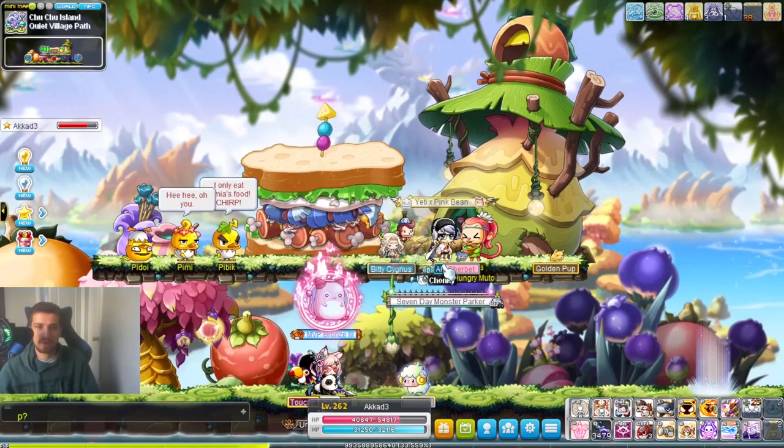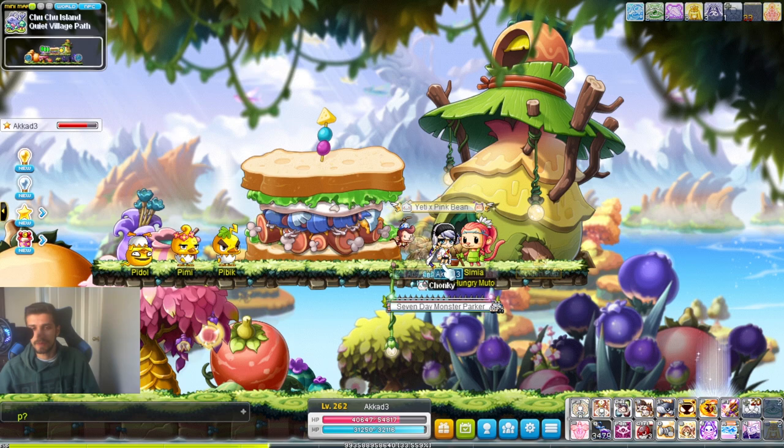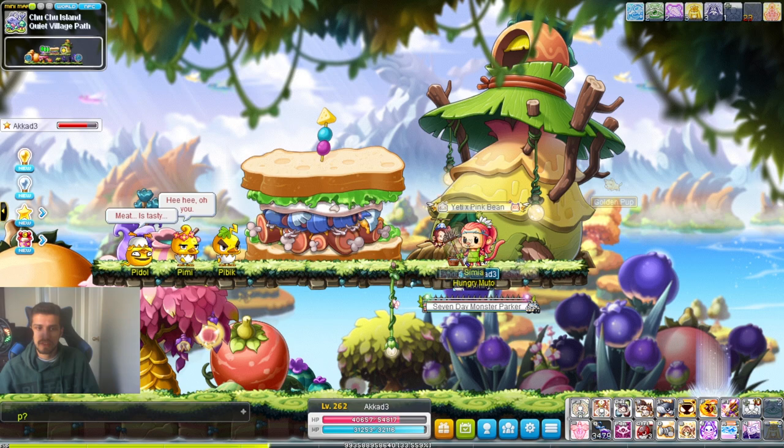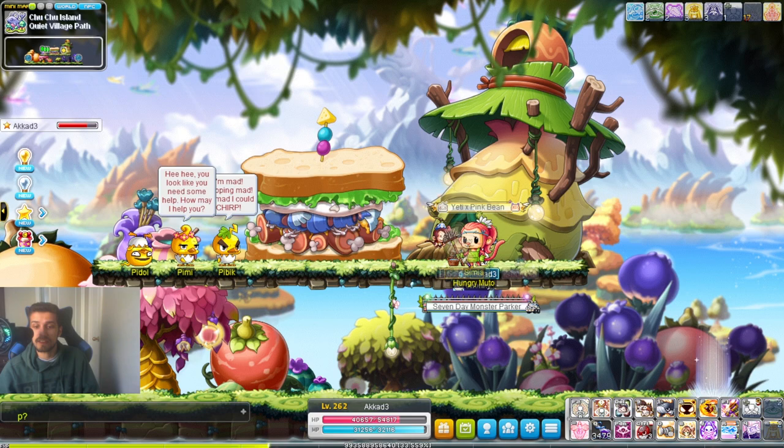Hungry Muto. Now, there are three difficulties. I always suggest that you only do normal or above, because normal gives you 9 symbols for the 3 times you do it, and hard gives you 15. If you are not doing solo progression, I suggest that you just ask somebody to carry you through hard, because getting that extra 6 symbols a day is massive.